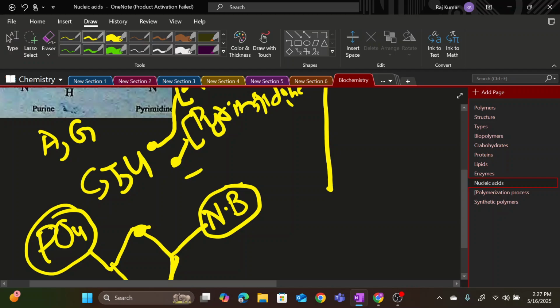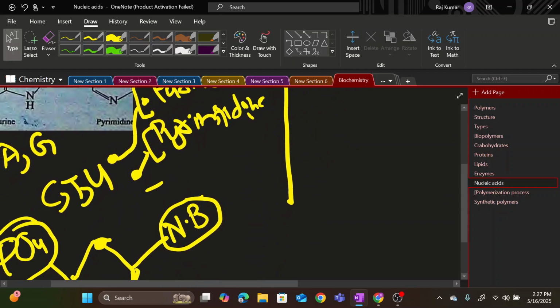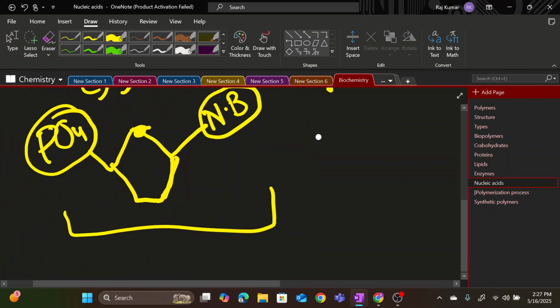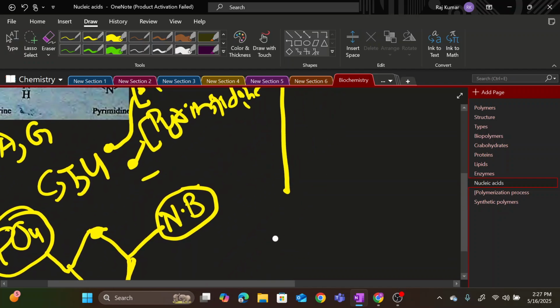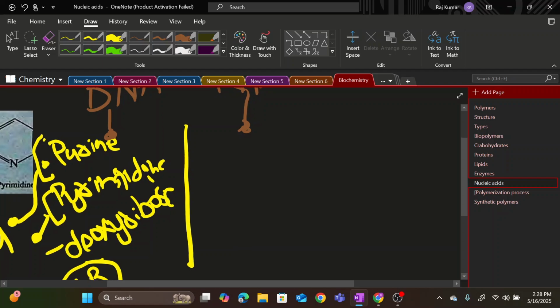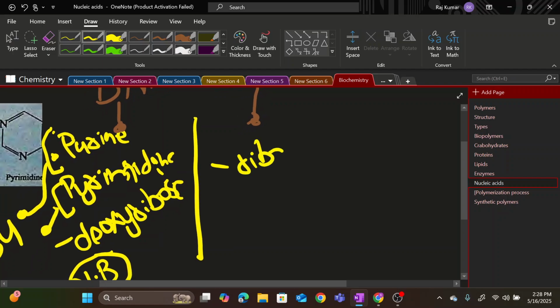The second thing I want to focus on is the number of oxygen atoms. The sugar in DNA has one oxygen atom less than the original ribose sugar. On the second carbon, the oxygen atom of the OH group is converted into a hydrogen, due to which it becomes a deoxyribose sugar. Now let's understand one more important thing: this one has a ribose sugar and this one has a deoxyribose sugar. Why does it happen so?